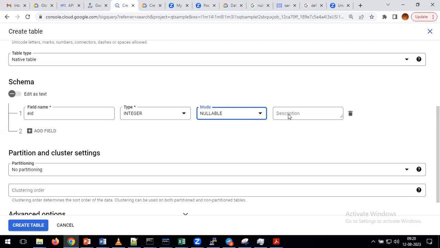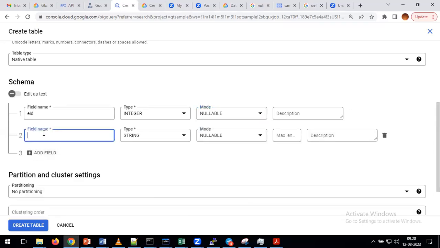Okay. Now my requirement is to create one more column. So what can we do? Click on the plus button one more time. Here I'm giving ename, and I'm giving the data type as string. I'm giving the mode as nullable. And if you observe, with varchar we can give varchar of 10 or varchar of 100. Indirectly, we give the length as part of the varchar data type.